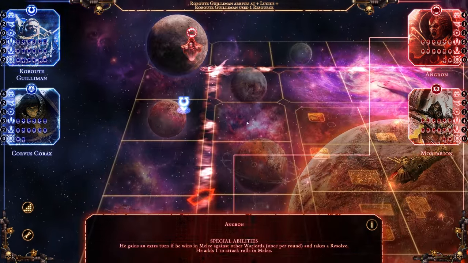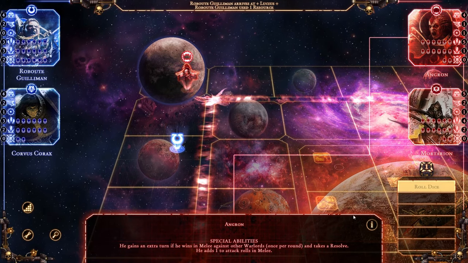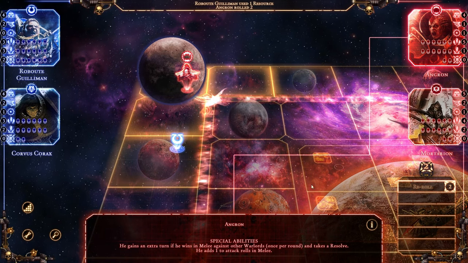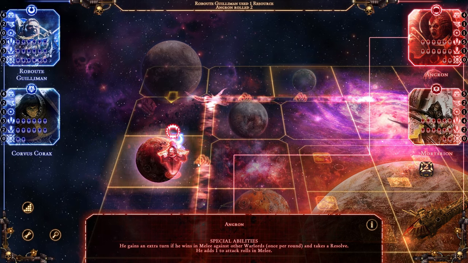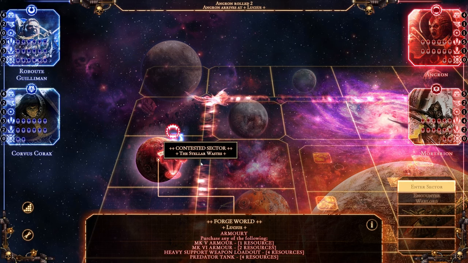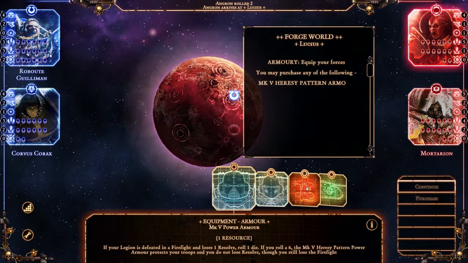Completed their turn. It's next to this guy's turn. So the two blue are on the same team, two red are on the same side. Don't come fight me, dude. Leave me alone. Okay, I guess we're gonna fight. Oh no, he's entering the sector. Okay, he didn't want to fight. Good. I don't want to fight either.